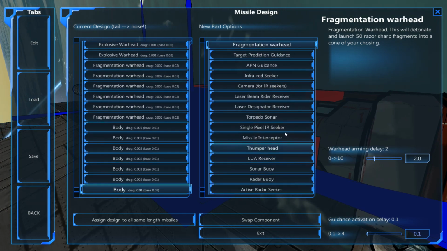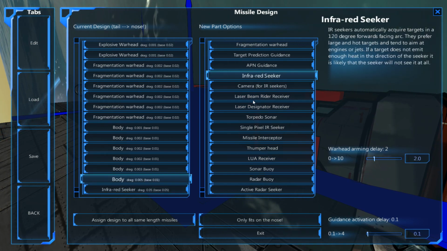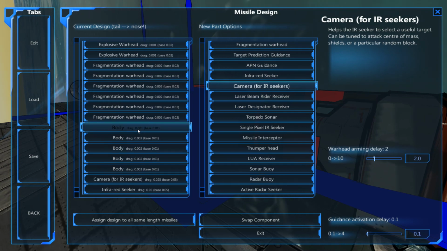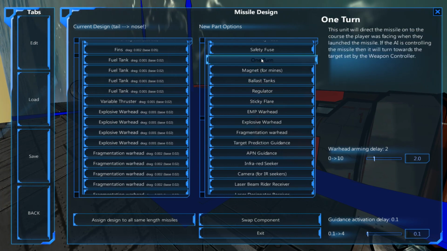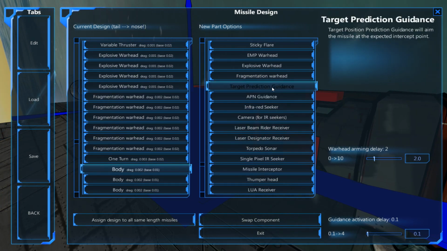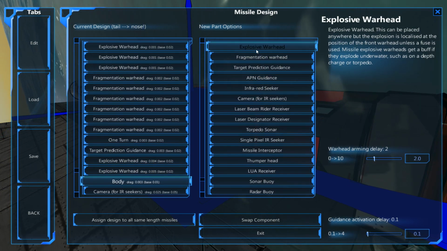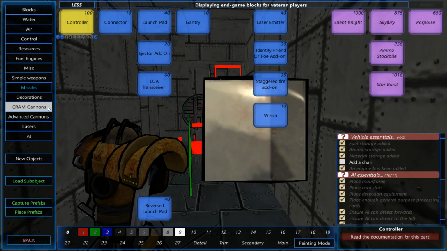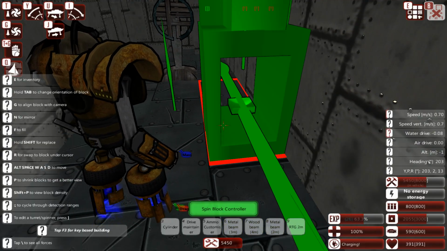And then on the nose I'm going to go for a camera. An infrared seeker. Camera for IR seekers, and I want this thing to hit a particular random block. It doesn't really matter what. Let's go with a 1 turn, as well as... I always get these two confused. Target prediction guidance, and fill it up with a couple more explosive warheads. Okay, now I just need a spin block controller to make sure that this thing is actually aiming in the direction that I would like it to go.